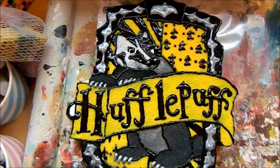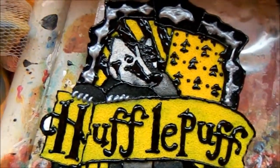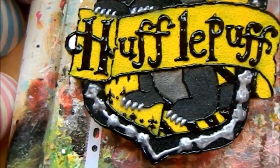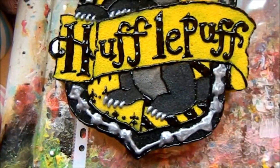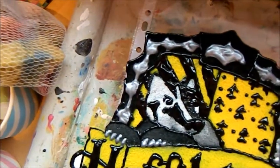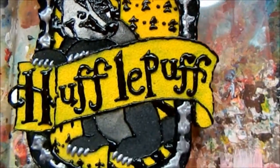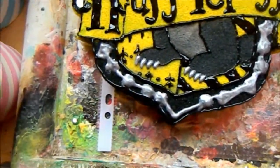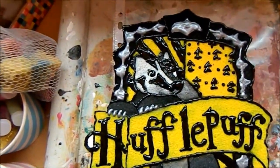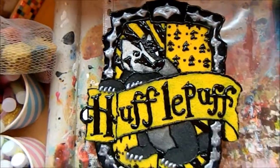What I did was I painted on all the designs in the background using my black puffy paint. Then I added the design around the border using silver puffy paint — I did kind of rush that part so it's not perfect. And then I just outlined the whole thing with the black puffy paint.